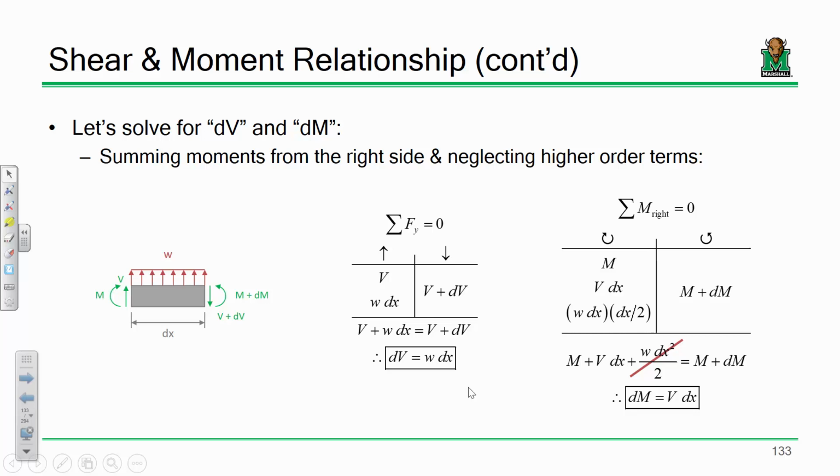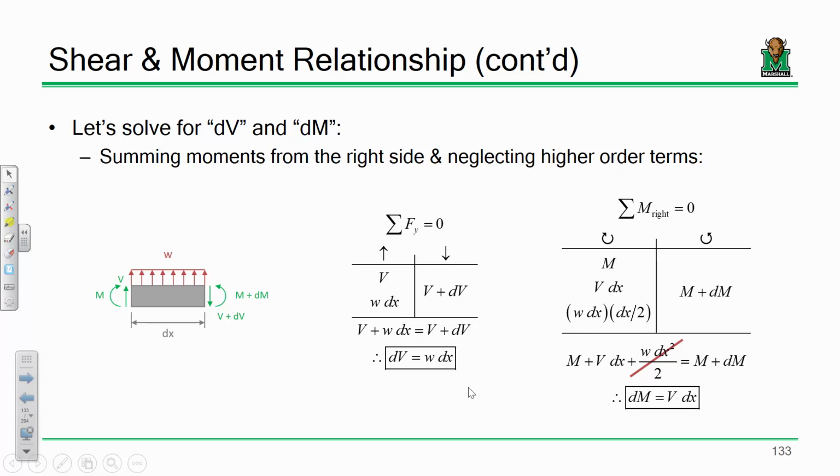Now, if you notice, I've got a line through this W dx squared over 2, okay? There's a reason for that. Remember, dx is a distance that's super, super tiny. Let's go back to basic math. What happens if you take a really small number and you square it? You get a really, really small number, right? So I propose that if you're dealing with an infinitesimal element that's super tiny and you square it, that term is so negligible that I can just cancel it, okay?